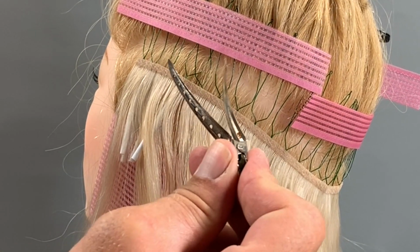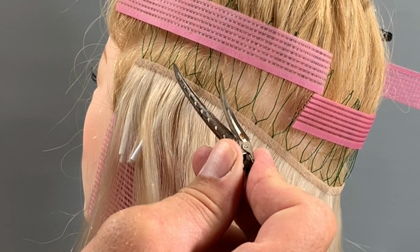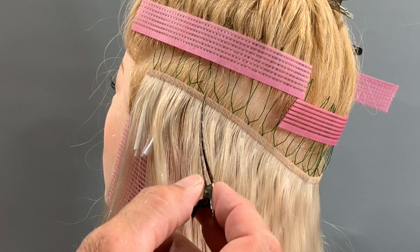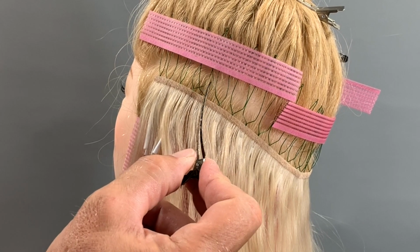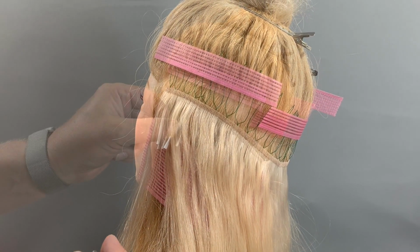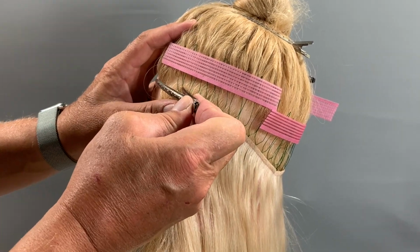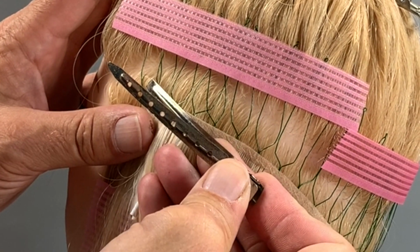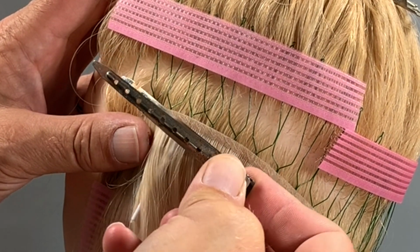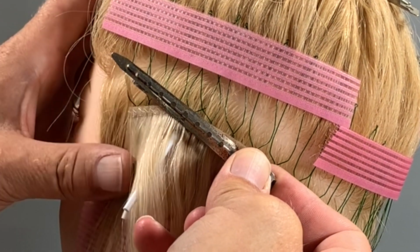You can see here that the loops are quite close together and that every loop has a squared off section in the bottom part. These sections represent the size and the width of the sections that you have to take and pull through with the loop. We're gonna start with the first loop on the front. The front loops are important because they will determine the position of your Link Weft.